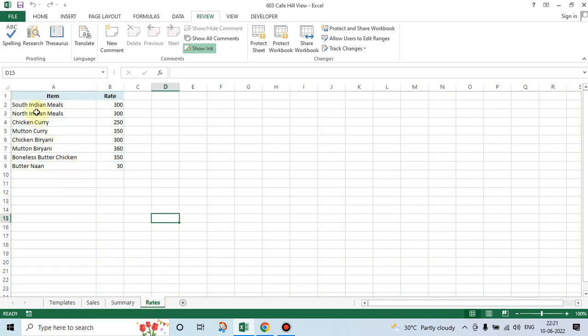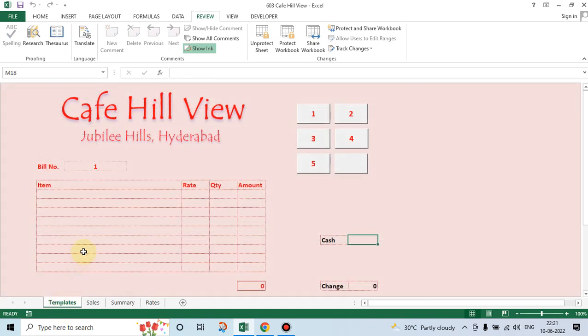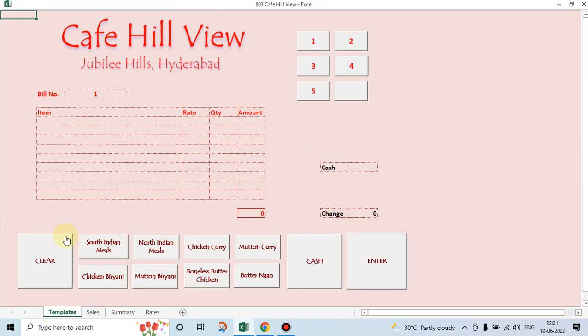And this happens to be the price list, items and their prices. So the items given here are reflected in the first page here in the templates.